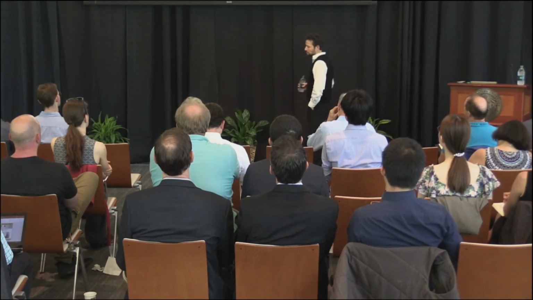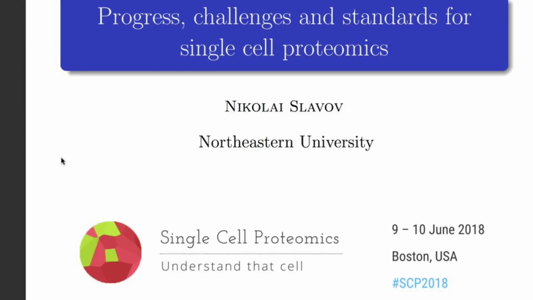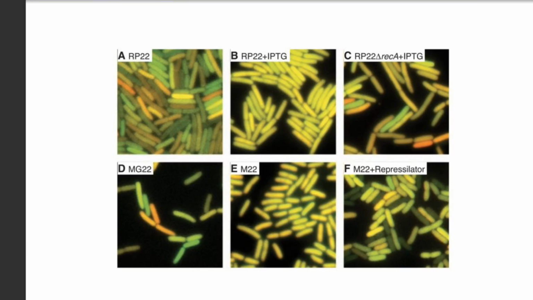So about 2 decades ago, fluorescent proteins were a novelty. They allowed for the first time to measure the levels of endogenous proteins in single cells at reasonably high temporal resolution and throughput. And when people started doing that, they found that even among very, very similar cells, such as bacterial cells that came from the same cell and that grew in a very homogeneous environment, there were differences in their proteomes. That came as a big surprise to many people and gave rise to a whole field of studying these fluctuations in gene expression.